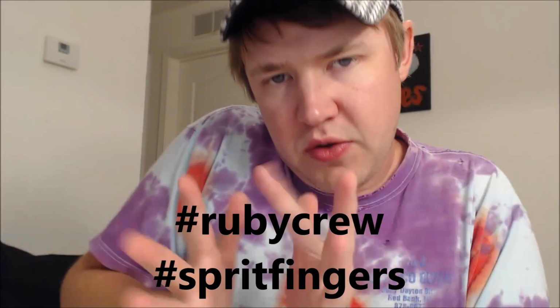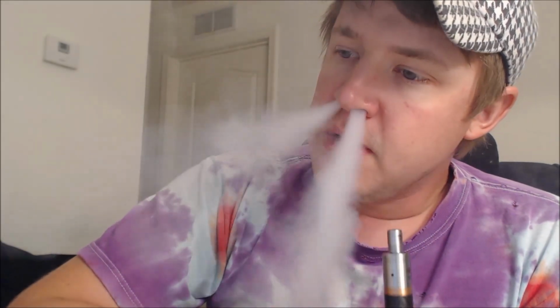I've really been enjoying this build a lot. And I think a big part of that is the wicking method I use there, and the height of the coil, and how the airflow goes under the coil and around it, enveloping the coil and getting all the little flavor molecules right on up into your vapor. And you see it's no slacker on vapor production either. And that's just with stock Tugboat airflow, and it just has such a good flavor to it.